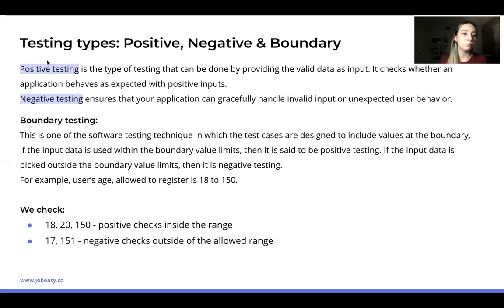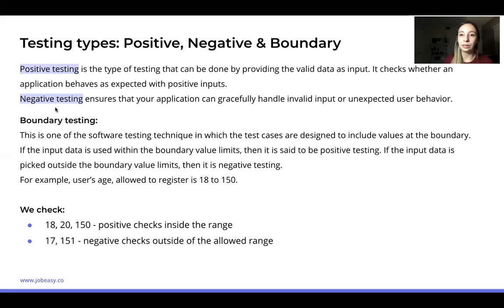Now, in human language, basically positive testing is when we do things that our users would do. So for example, if you open the registration page, and this registration page is asking to provide first name, last name, email, and password, a positive test case would be to open this page, provide first name, last name, email, password that matches the requirements, and then click the sign up button so the user will be created. So we basically do the thing that most of the users would normally do, just provide valid inputs and verify that the app works so our user gets created.